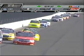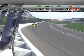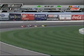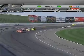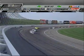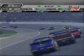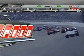Yeah, while we were watching the replay of the lap before, then as Michael said, he got in the back of him. Not sure if Colin's going to have any damage or not, but it's going to ruin Matt Crafton's day. Matt needs a caution to get on pit road and address this. If not, you're right, Phil, it will ruin his day. Gets a caution. It doesn't look like the damage is that bad on the back. Let's look and see what happened.